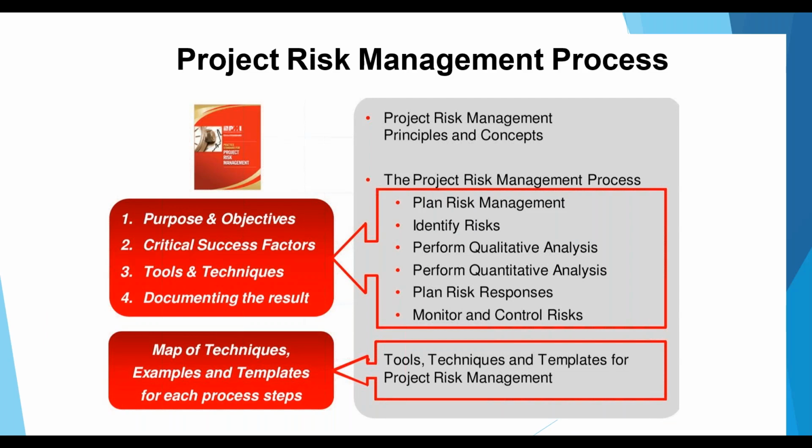This diagram is very important for you to understand the summarized version of the project risk management process. As you can see, there are different steps involved, like I just mentioned earlier. The key steps in this process start from plan risk management. You have to define the scope and objective of the project risk management process and ensure that the risk process is fully integrated into wider project management. Okay. Then you need to identify the risk. Identification means you need to know the risks which are practical and which are exposed to the different cycles of the project.